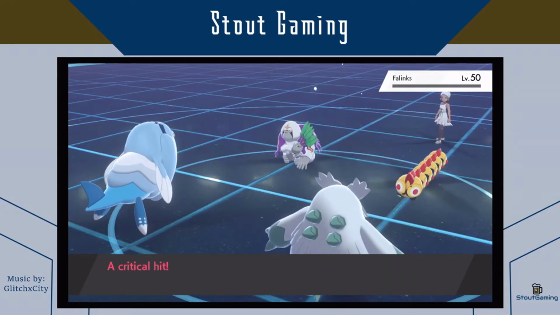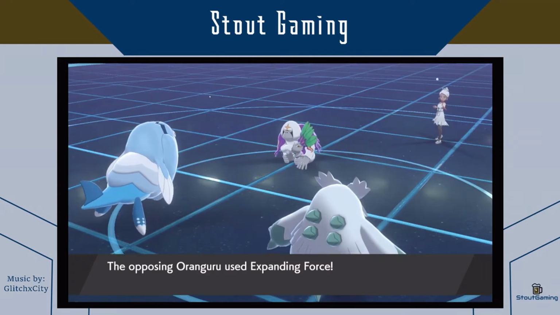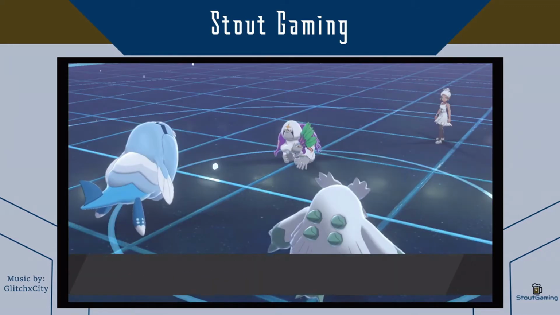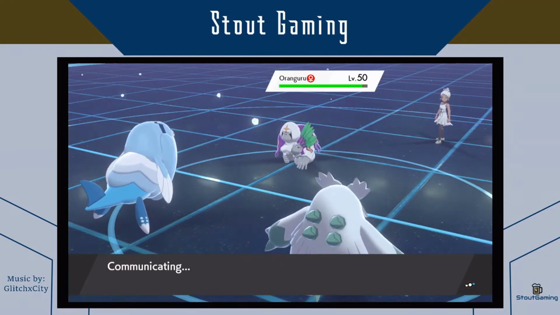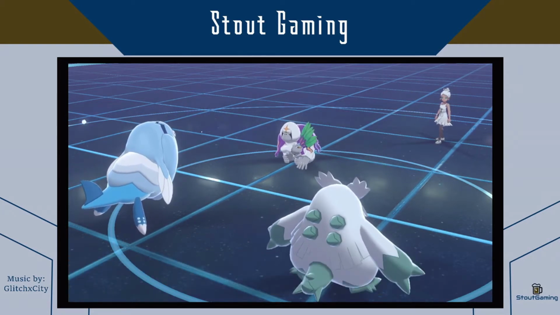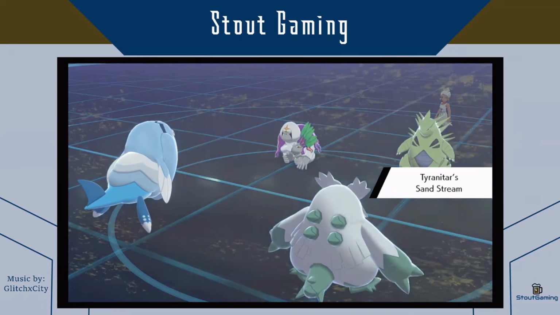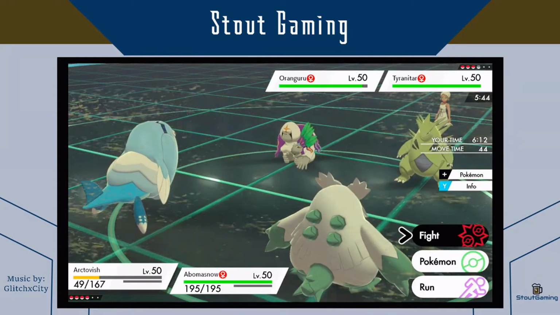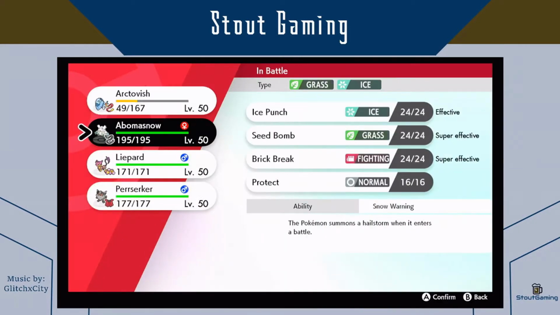And I do get rid of the Phalanx right away. That crit did not matter. So I'll eat an Expanding Force into the Arctovish, and now we're in the war of attrition, because I almost guarantee he has Sand in the back. And what I need is to isolate it so T-Tar can't switch in and out, while keeping these two both alive, or at least the Arctovish alive, and the Abomasnow can switch in and die after the T-Tar can't switch out.